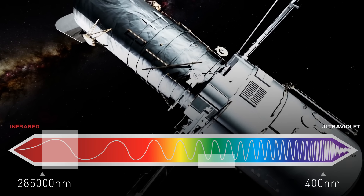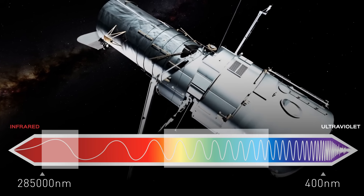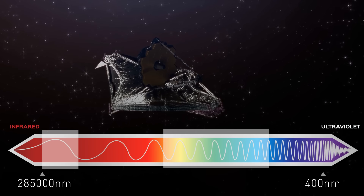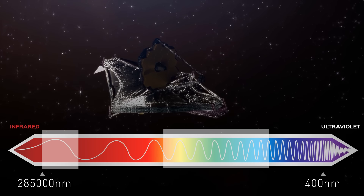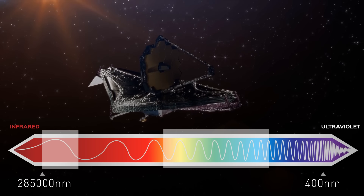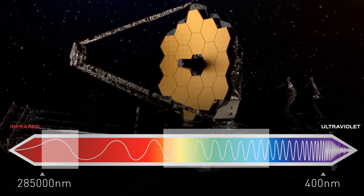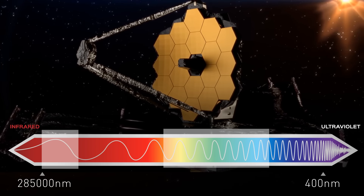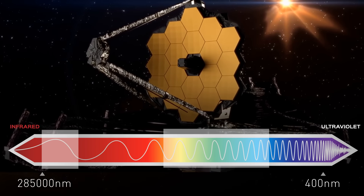As for Hubble's optics, most of the telescope's sensitivity is centered on visible light. It might sound surprising, but in its intended infrared domain, the Webb telescope isn't likely to resolve finer details than Hubble can detect in optical light. Although resolution increases with mirror size, it also diminishes with wavelength.